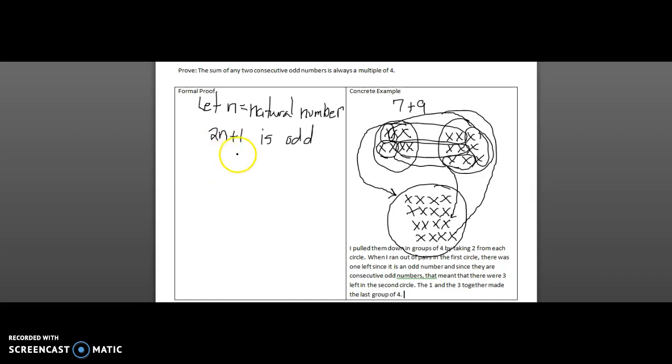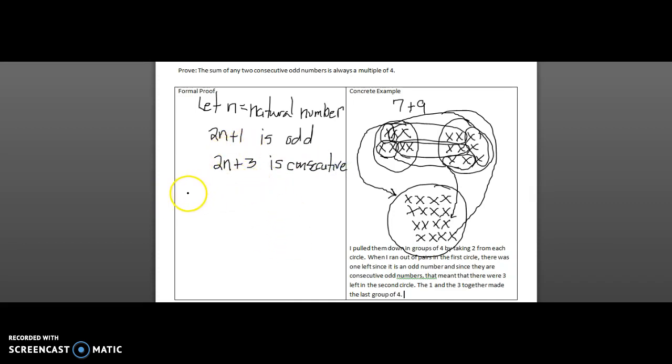So that's going to be 2 more away. So that's going to be 2n plus 3. Is consecutive to my first number.